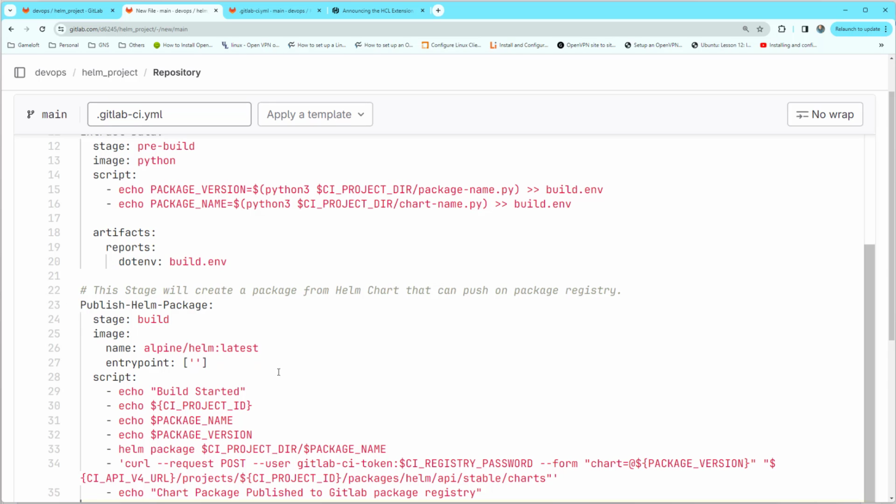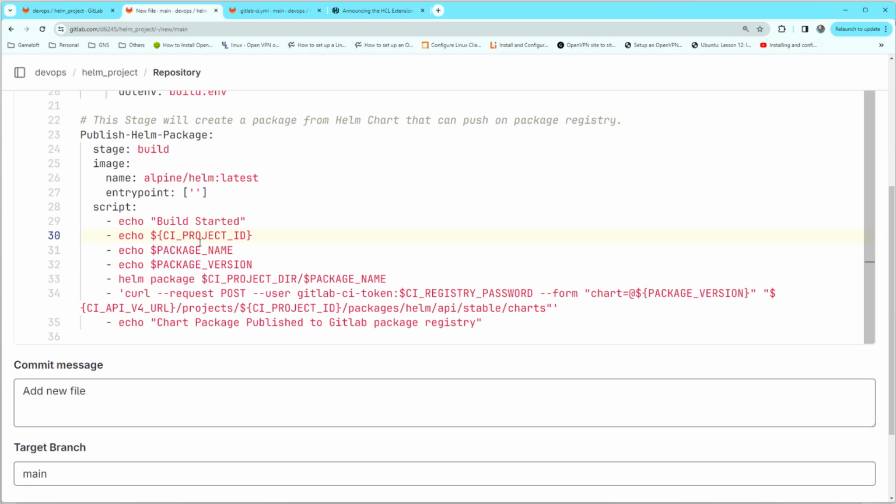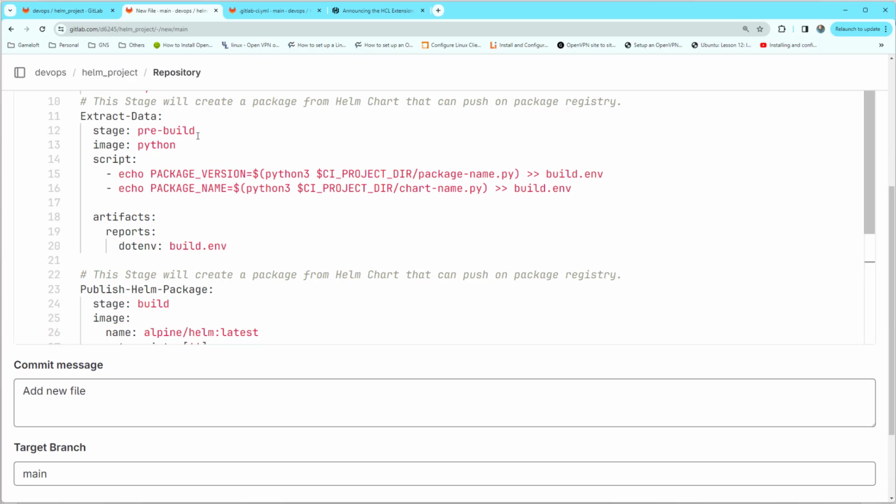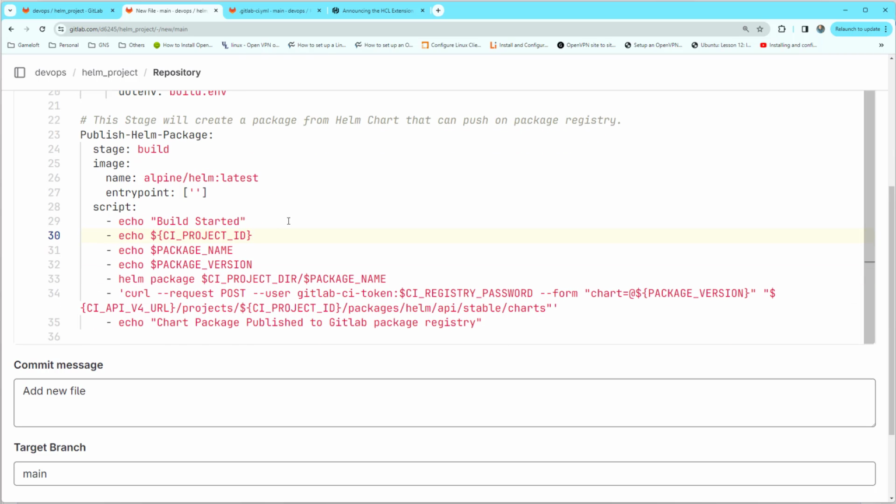Here I'm using the Helm image to run on the GitLab runner. Here there are some echo messages. I just wanted to show you the content from the last stage. You see here the package version and package name, which come from the pre-build stage.